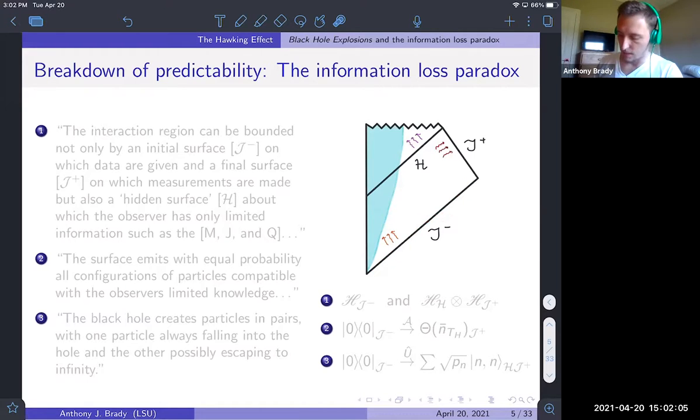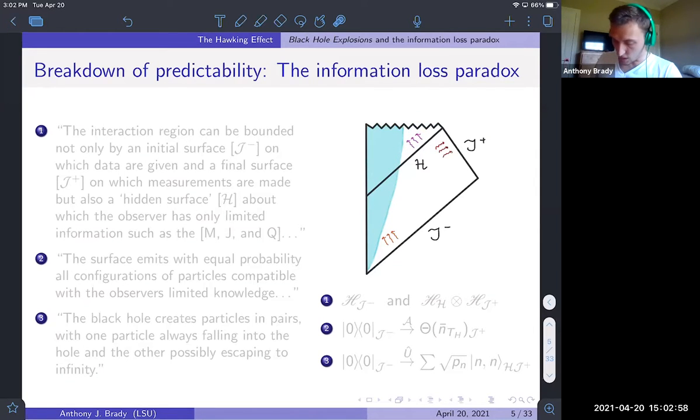First is this so-called scry minus, scry for script I, scry minus. This is like a past null infinity before the body collapses, and this is where light rays originate from. We have scry plus, which is the exterior to the black hole, and this is where light rays end up if they do not fall through the event horizon, which is here, and into the black hole. Notice that the event horizon is at 45-degree angles as well. And this is the notion that you can't escape from the event horizon once you fall in, because any light cone that I put within here will remain within there and eventually reach the singularity, which is this jagged region.